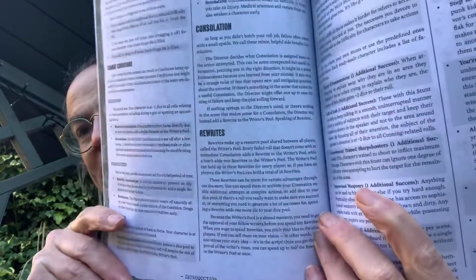And he even deals with things like rewrites. It's an aspect of the game, basically that's how we can improve. Rewrites make up a resource pool shared between all players called the writer's pool. Every failed roll that doesn't come up with an immediate constellation adds a rewrite to the writer's pool, while a botch adds 2 rewrites. Okay, rewrites can be spent for certain advantages.